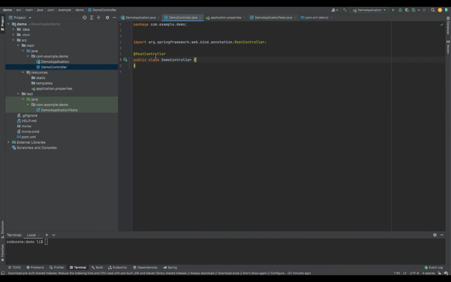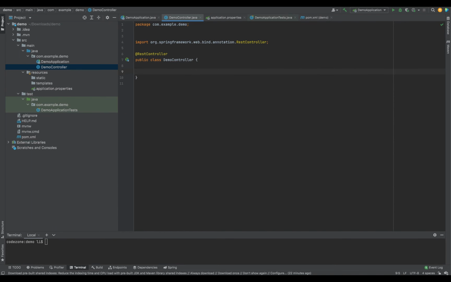What this does is ensure that the class is marked and ready for use by Spring MVC to handle any web requests that will be coming to this application.